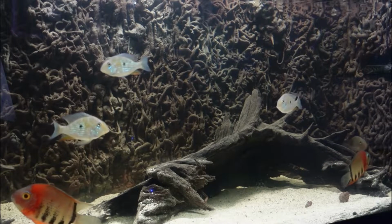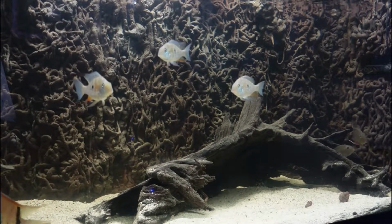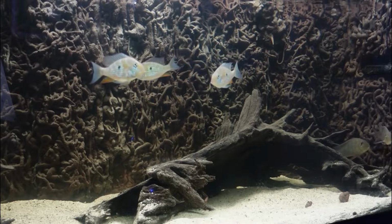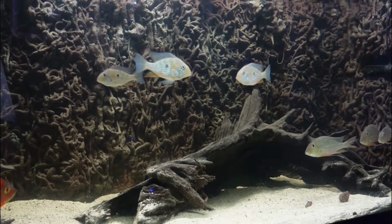Aquascaping wise, just like before, we do not have any plants in the tank. The fish stocking in this tank would just tear those up. I also removed a lot of the driftwood in the tank. We wanted to eliminate some of the wood piles in the corners that collected detritus and just go for a cleaner look for the tank.